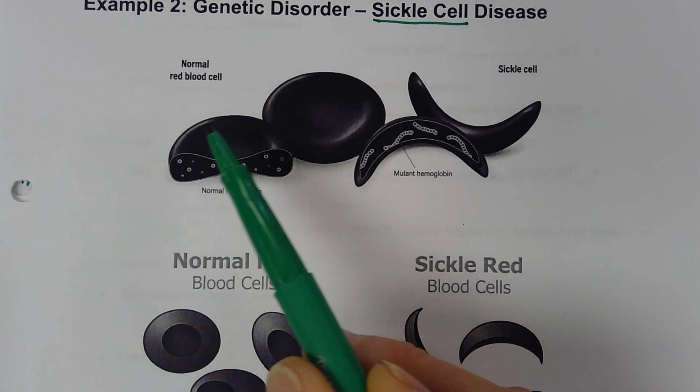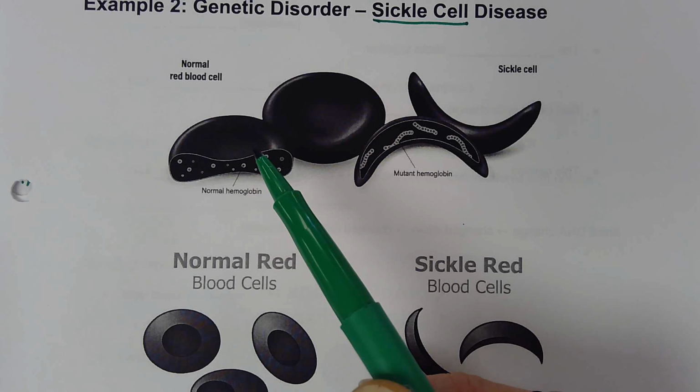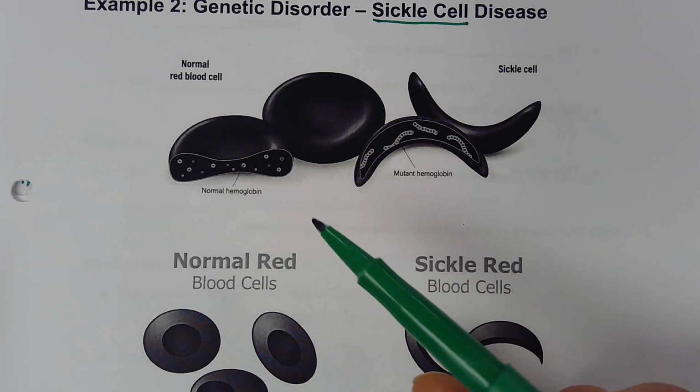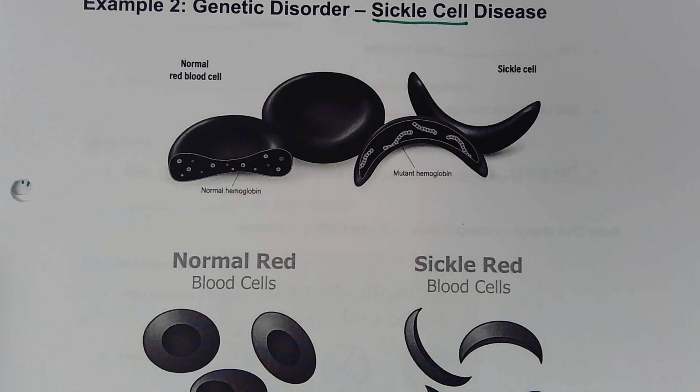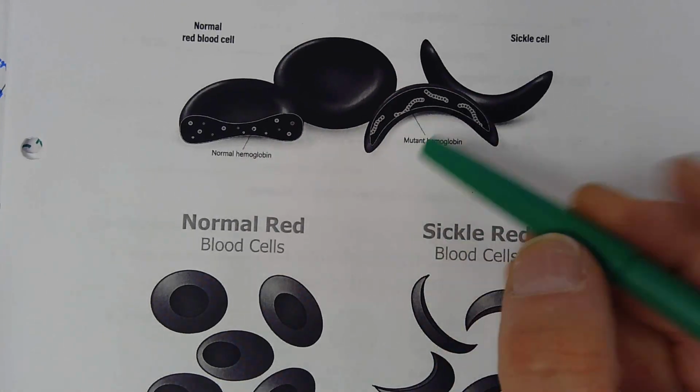So normally, red blood cells kind of look like this spaghetti-o shape or this donut that still doesn't have the hole in it, or however you want to describe it. When you have sickle cell, the actual red blood cell isn't that sort of normal shape. It bends. So when you look under a microscope, for Maggie's disorder, I couldn't see anything under a microscope. But with sickle cell disease, because it affects one specific cell, if I look under a microscope and look at blood cells, you can spot it really quickly. All right, so this is what it looks like.